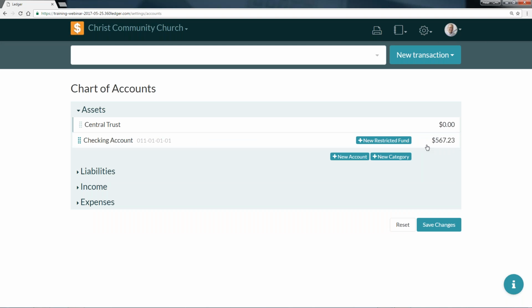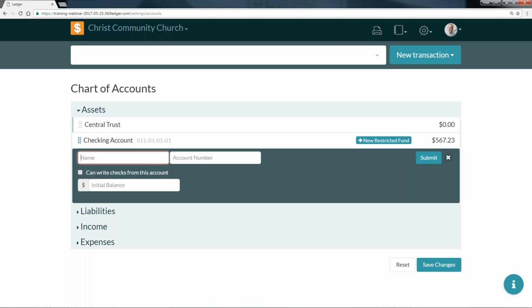And I would add too, Peter, that the account number is not mandatory or required. So you never have to. If a church is never used to putting numbers with accounts, then you're fine. But if you are used to it, by all means, you can use that field, and it works with whatever numbering system you would like to use. And like Peter told you, I look at the categories as just a container for a subset of accounts that will follow underneath it. We'll talk about how that works as we go along, and you'll see it. Yeah, that's a good point, because the more numbers you get involved, the more confusing it can be. So knowing that you don't have to put anything in there is great. We're going to create one other account just to show how these work together.